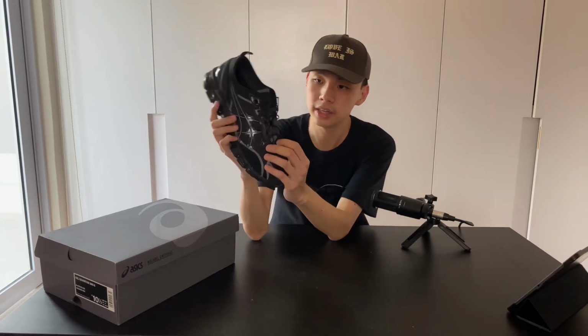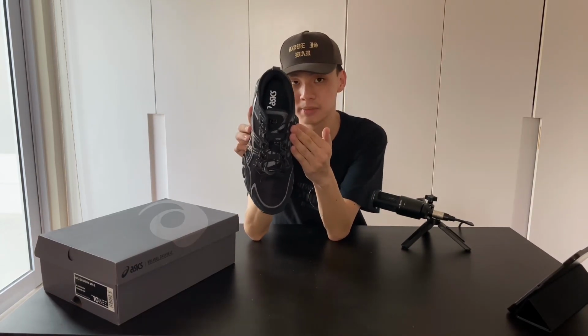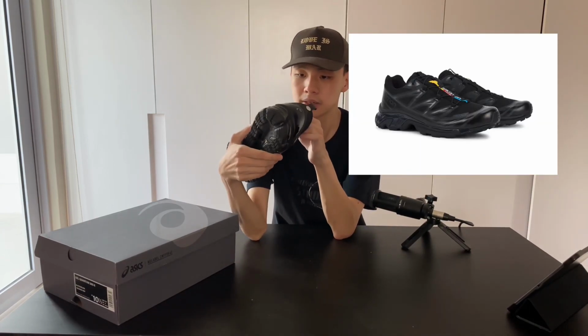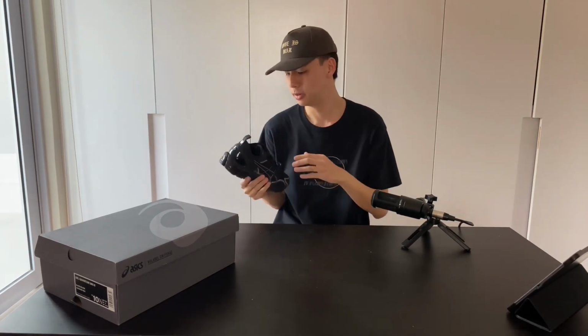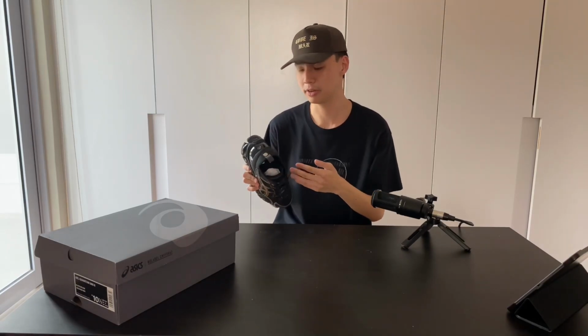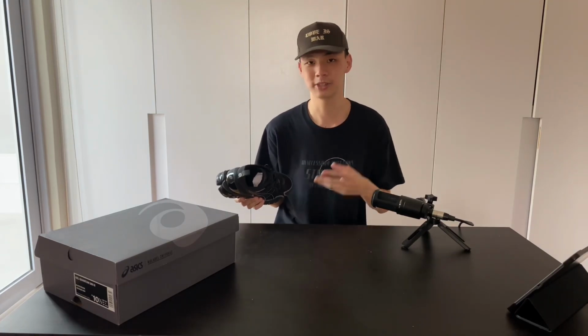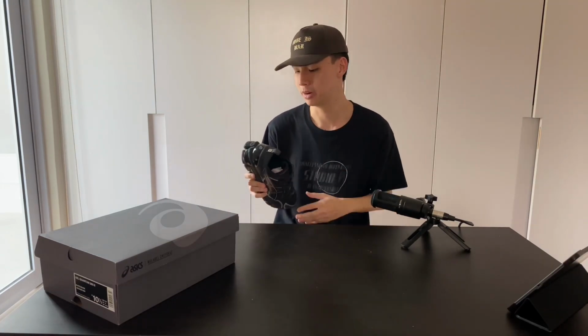And you can tell by the unique lacing system. If you guys know what Salomons are, they're essentially a hiking shoe. And what Nulabel did is elevate an everyday shoe, an all black shoe, which is something you can wear with almost everything in your wardrobe. Just throw it on with shorts, dress it up, dress it down, it will go really well.